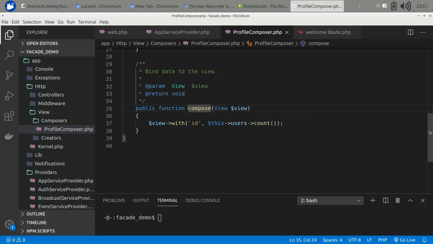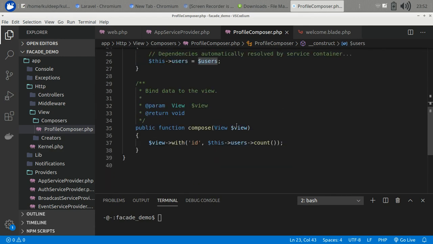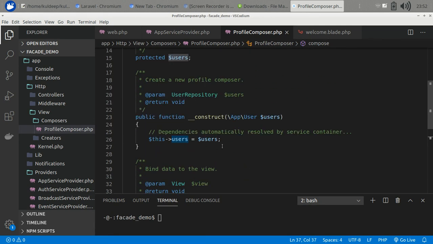Every composer class must have a compose function. If you have any dependency, like I have the users, you can define it in your constructor, so it will be resolved at runtime and you can use it in your compose function.